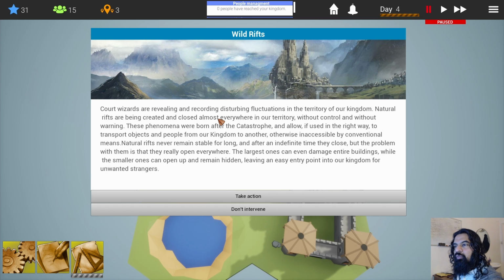Court wizards are revealing and recording disturbing fluctuations in the territory of our kingdom. Natural rifts are being created and closed almost everywhere in our territory without control and without warning. These phenomena were born after the catastrophe and allow, if used in the right way, to transport objects and people from our kingdom to another, otherwise inaccessible by conventional means. Natural rifts never remain stable for long, and after an indefinite amount of time, they close. The problem with them is that they really open everywhere. The largest ones can even damage entire buildings, while the smaller ones can open up and remain hidden, leaving an easy entry point into the kingdom for unwanted strangers.